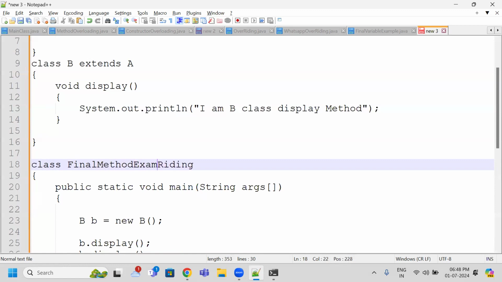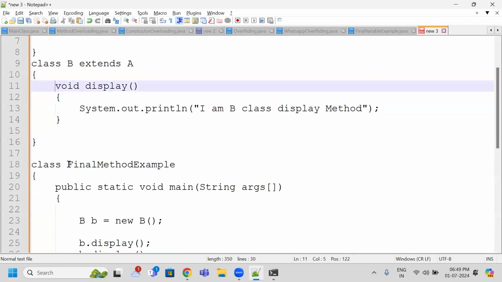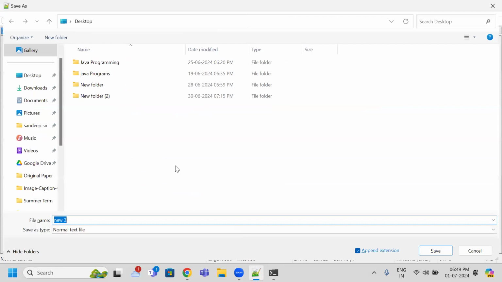Third example. So here I did not write any final keyword prefix on this one. Let us see how it will work. So I want to save this program as Final method example dot Java.